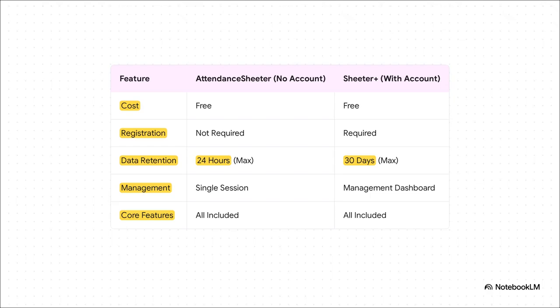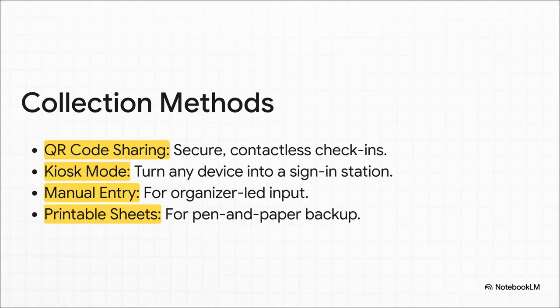Then you've got Sheeter Plus, which is also free, but you do need an account for this one. This version holds onto your data for up to 30 days and gives you a dashboard to manage everything. So really, the choice comes down to what you value more, the convenience of a dashboard or just absolute short-term privacy.